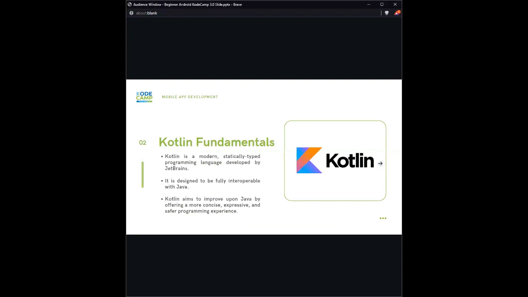Now, the essence of Kotlin is that it is a programming language, right? But let me take a step back. For some of us, you know what the computer is. Now, computers don't understand English language, right? It is important for you to be able to communicate to a computer to tell it what to do. But to be able to tell it what to do, you need to speak a language that it understands, right?